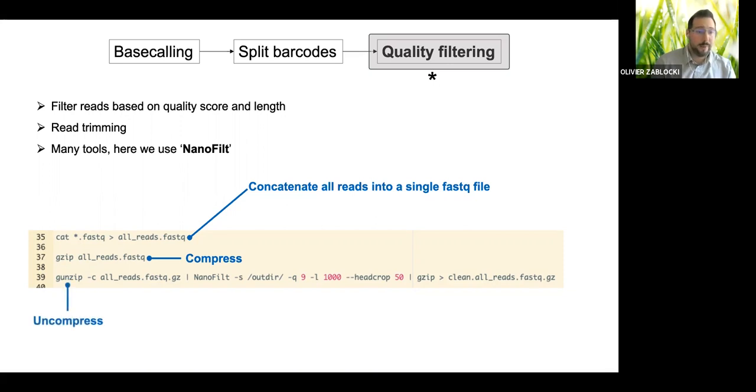I've broken down this process, but usually you can pipe everything into one. You would basically gunzip the file that we just compressed, and pipe this to NanoFilt, which we then instruct to discard every read below a quality of 9. We also instruct NanoFilt to remove all reads that are 1 KB or lower.